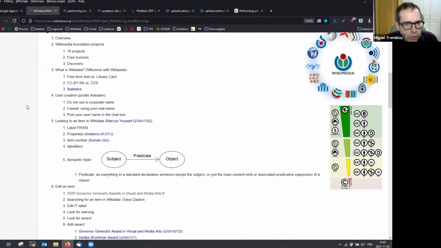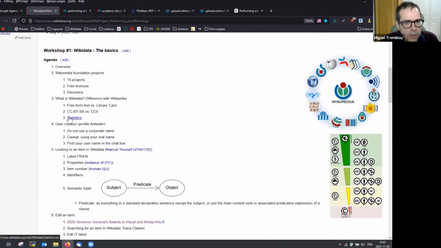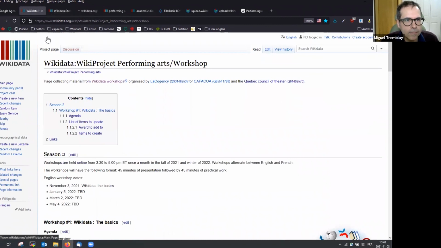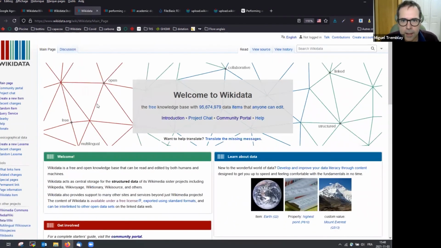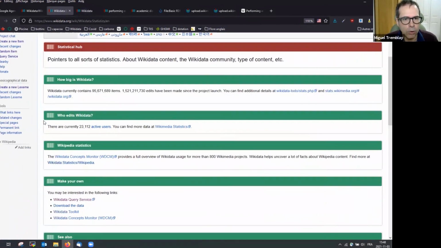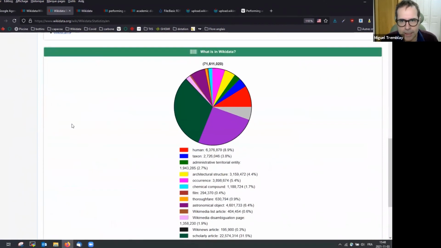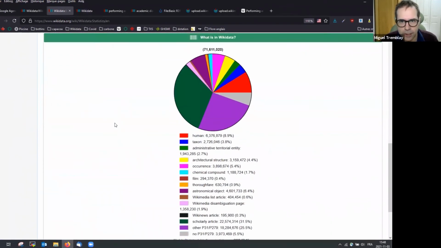We'll show you maybe some last information about Wikidata. Currently, there are 95 million items already created, so we will probably have more than 100 million entries by 2022, I'm sure. And if you want to know what is depicted, I have a pie chart here.